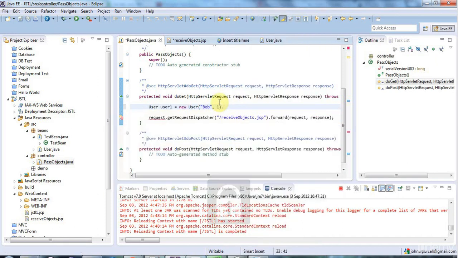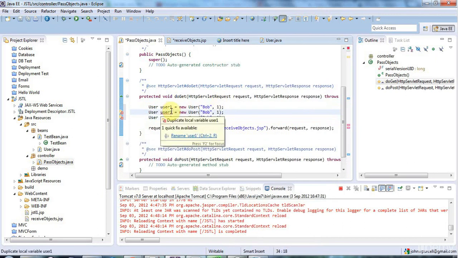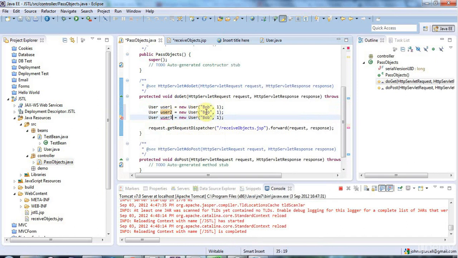Let's just copy this and paste in two more. So we've got user1, 2 and 3, and I'll give these names Bob, Mike and Sue with IDs 1, 2 and 3.